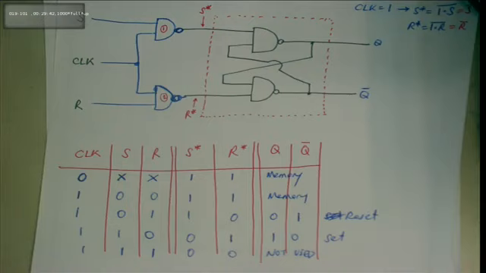Now 0, 1 becomes 1, 0. So S and R of 0, 1 will become S star, R star of 1, 0, which gives you Q and Q bar of 0, 1, right? Which was what? Reset. Yeah? 1, 0 is again a sure shot thing: it gets flipped to become 0, 1, and that becomes set. Now 1, 1, the entry of 1, 1, gets inverted and becomes 0, 0, and we say, hey, we're not going to use that, so we don't even give an answer. Even though there is an answer, we say we're not going to use that. So we're only going to use this much, the first 4 lines of the truth table.